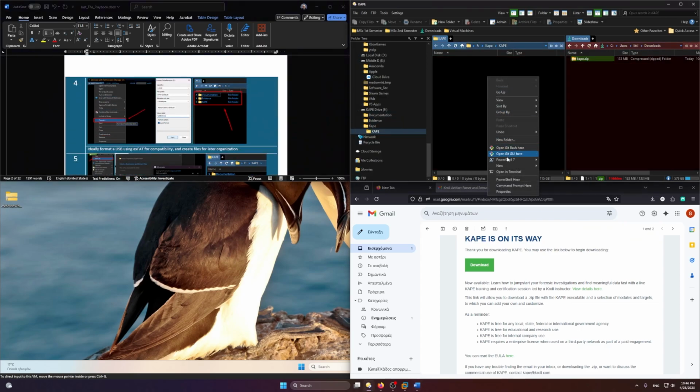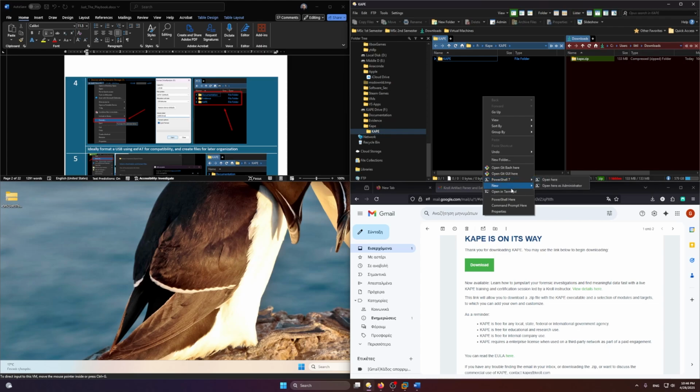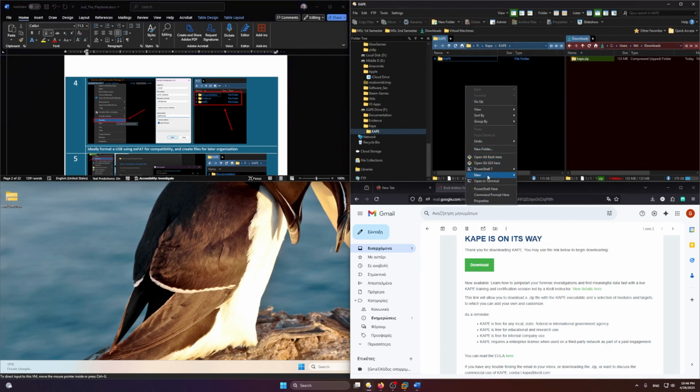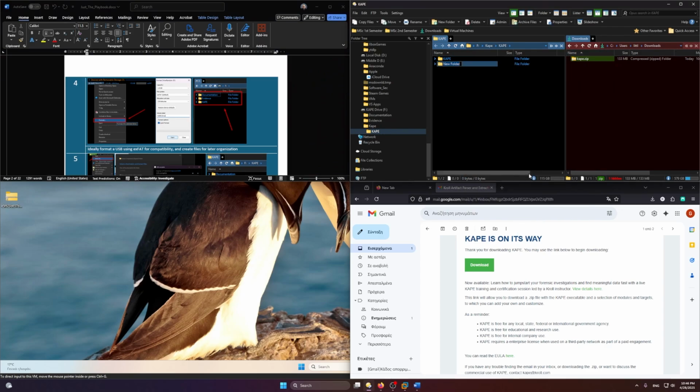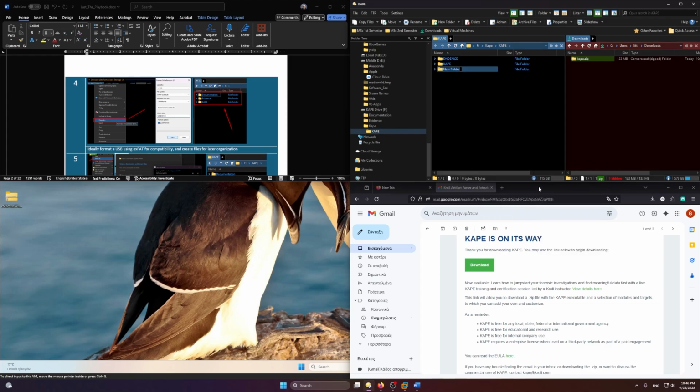Once you've done that, it's time to set up the storage media that you'll run and hold KAPE in. My recommendation is to empty out a USB drive. They are not expensive. Make sure that you have at least 64 gigabytes. Format it to a type that is usable on all systems, preferably exFAT, and create your 3 starting folders.